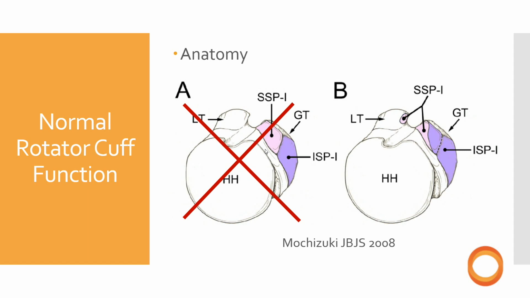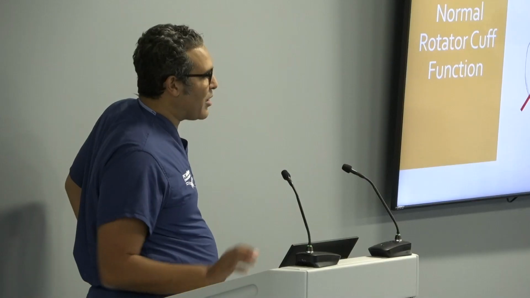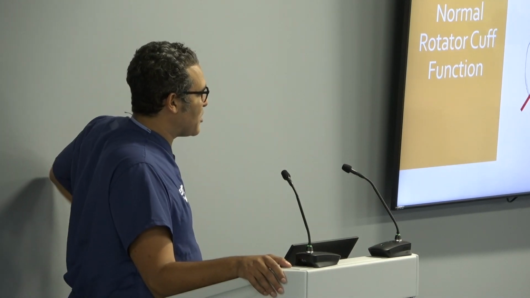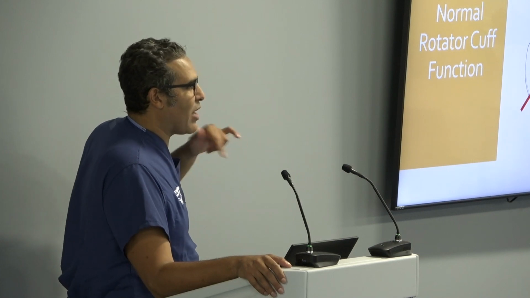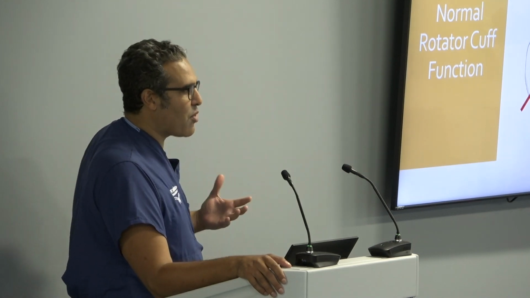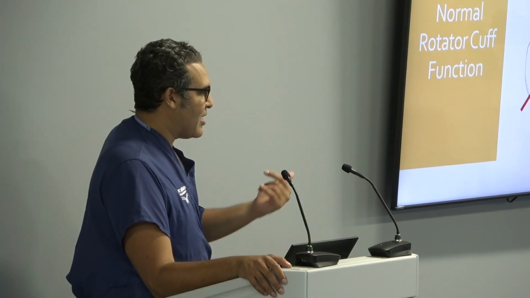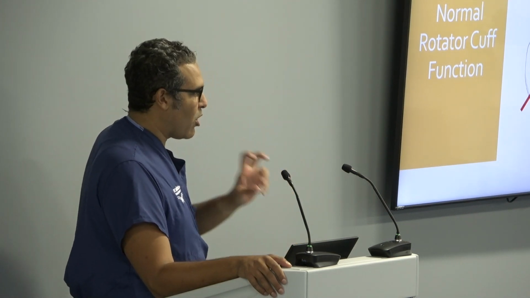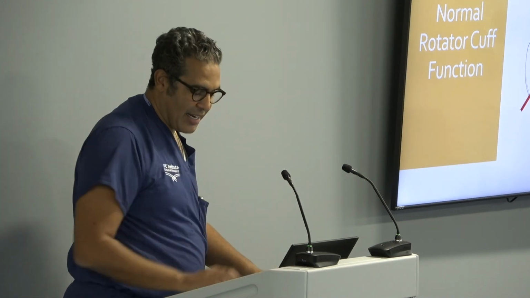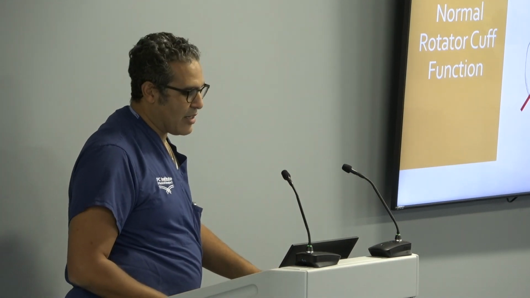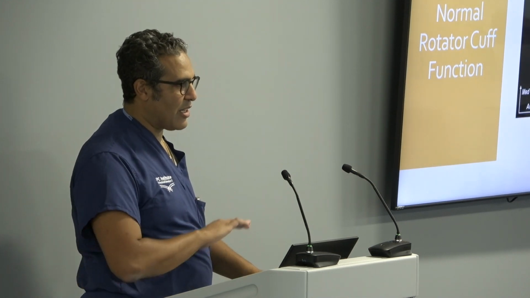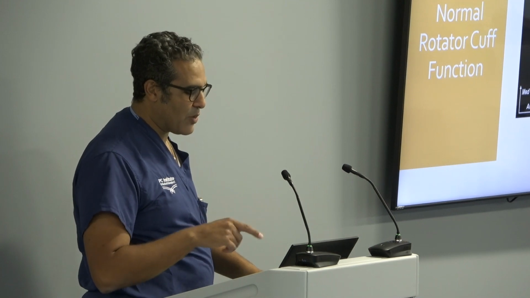So I was doing my research year around the same time as this article came out. My research year was 2009, so it was the year right after. And the orthopedic dogma prior to that was exactly this, like Serena was saying, this large supraspinatus attachment that you see in the left picture. And what they demonstrated was that the infraspinatus actually wraps around. So there's this layer of tissue.